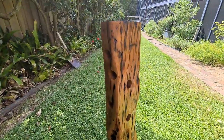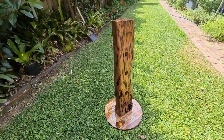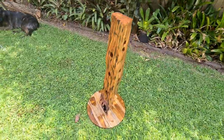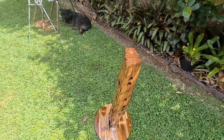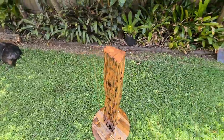Alright guys, there is one completed rustic wine bottle rack. It came up a lot tidier than I was expecting from an old fence post, so I'm actually blown away by that.